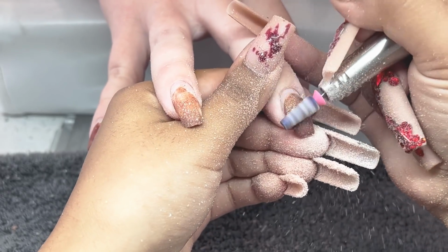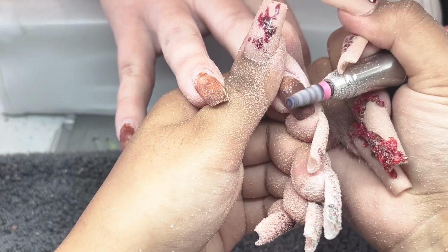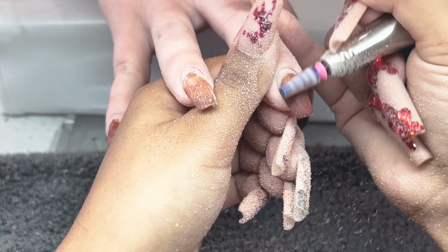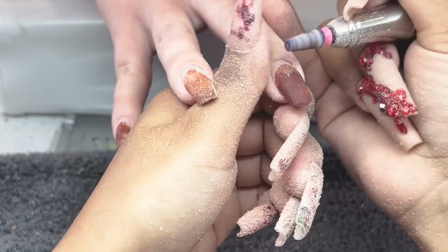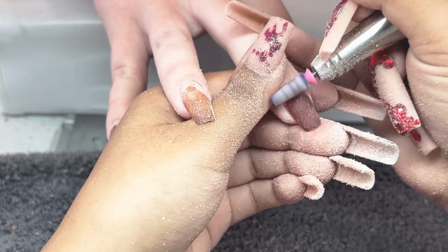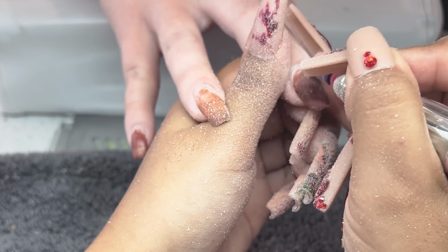Now, my client did mention that she had glue on her middle fingers. For whatever reason, she did have lifting and she said she couldn't take the nail off, so she went ahead and put some glue. This is absolutely a no-no. Always recommend your client to not do that, as moisture can be trapped underneath and cause greenies. But thankfully, she did not have any moisture trapped.